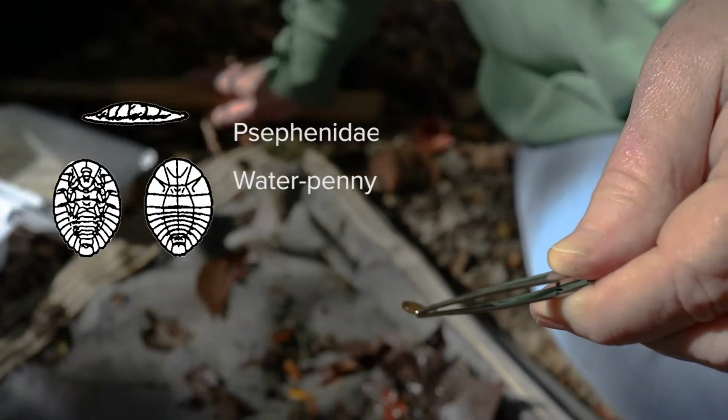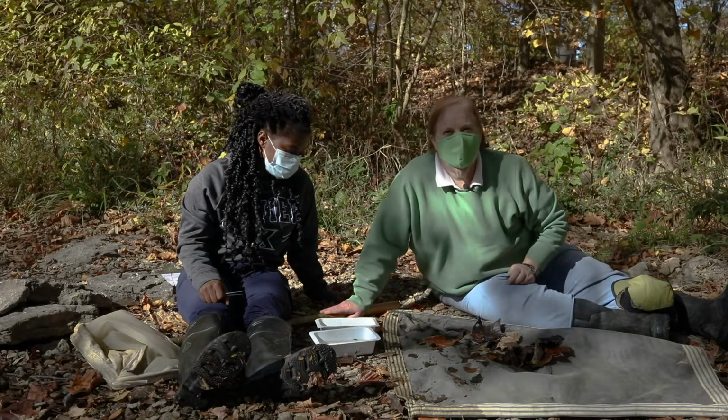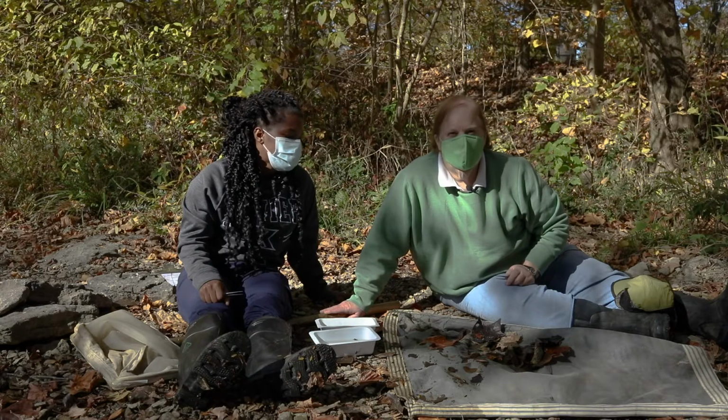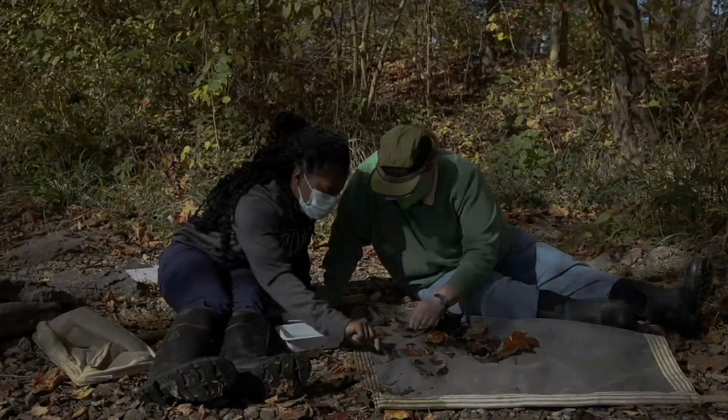I found a really nice little water penny walking along the net. I'm going to take those critters and put them in a pan of water. I'm going to keep going until I've collected most of the critters off this net, and then I'm going to try to identify everything I've found.